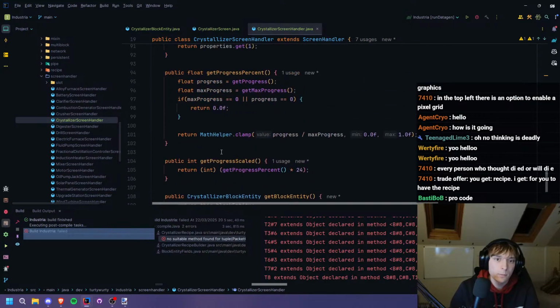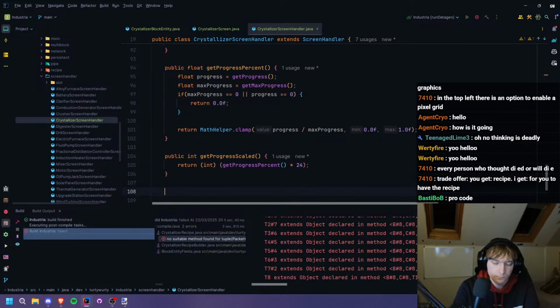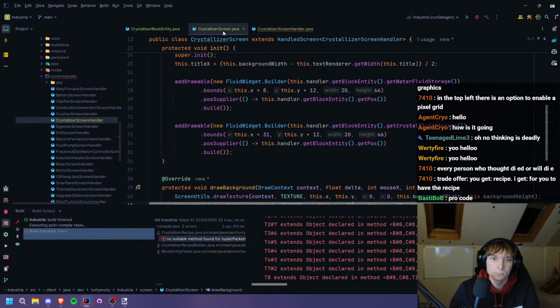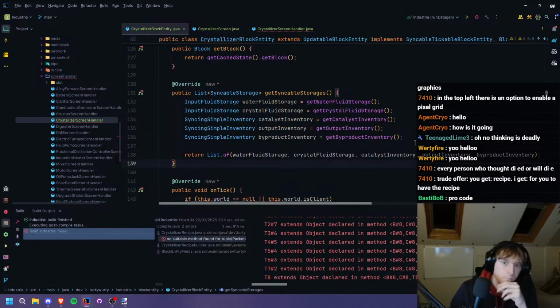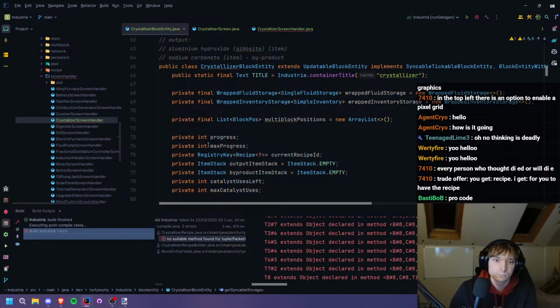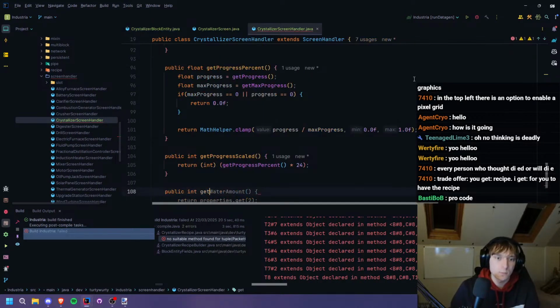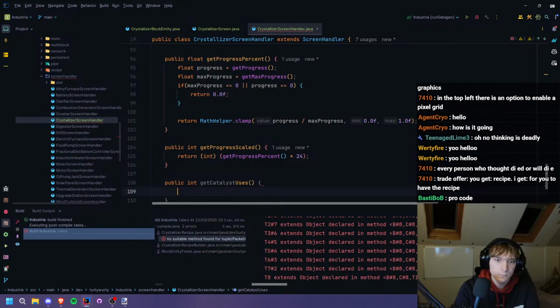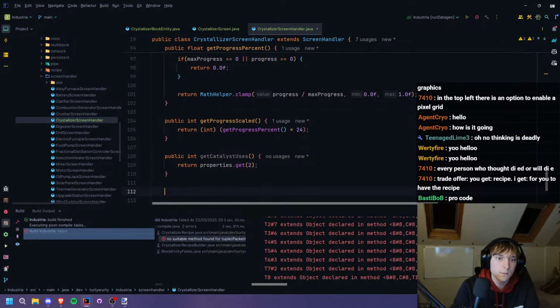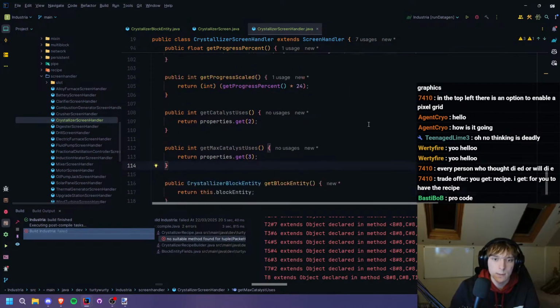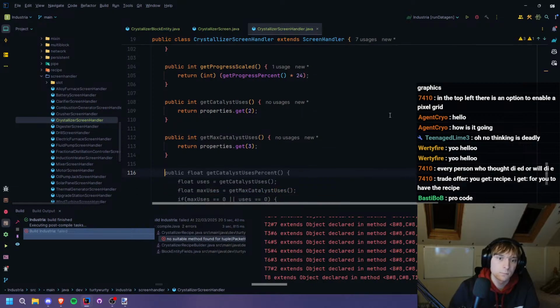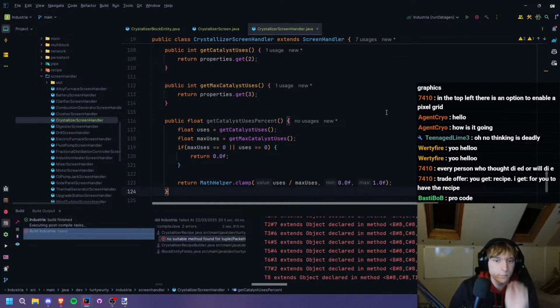Then I'm also going to grab a thing for the int get, what's it called? The get catalyst uses, which is going to do that, and then get max catalyst uses, get catalyst.